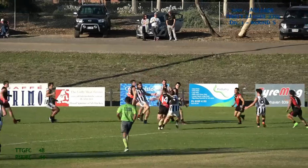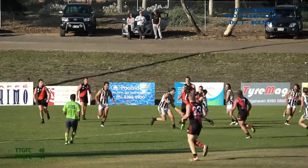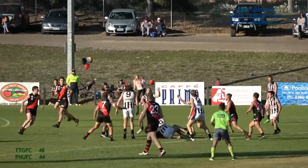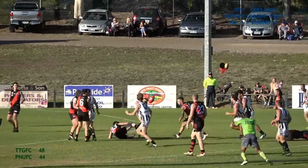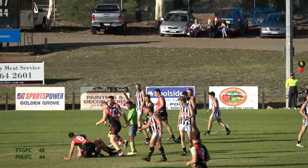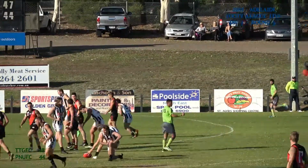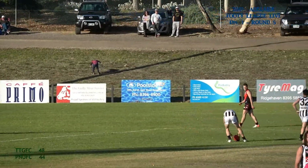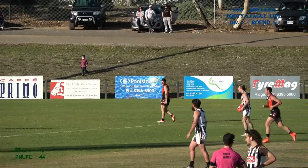As the ball, it's Pierce Seymour, goes long to half-forward, but it spills to Gully's McKay. He falls over, gets a handball. Ball bobbing around. Oh, a bit of a throw to Payneham, according to Dave. Umpire Dave right on the spot. High tackle to Payneham there. He came back out of the pack, and the Gully guy wrapped him up, but just too high. Freddie Answick could not get into this game in the first quarter. He's had 10 touches in the second, though.